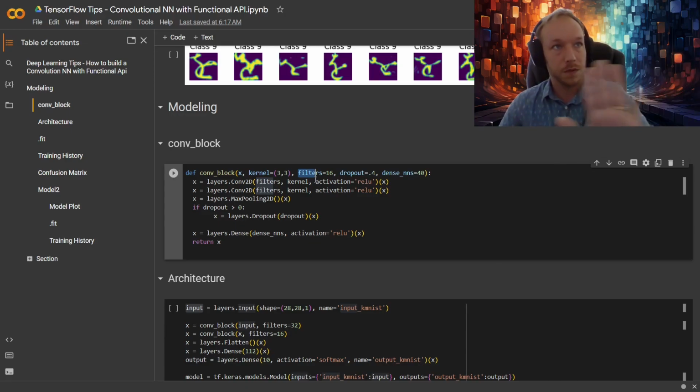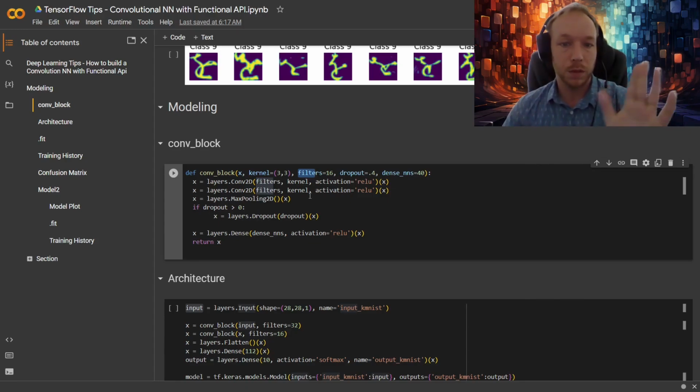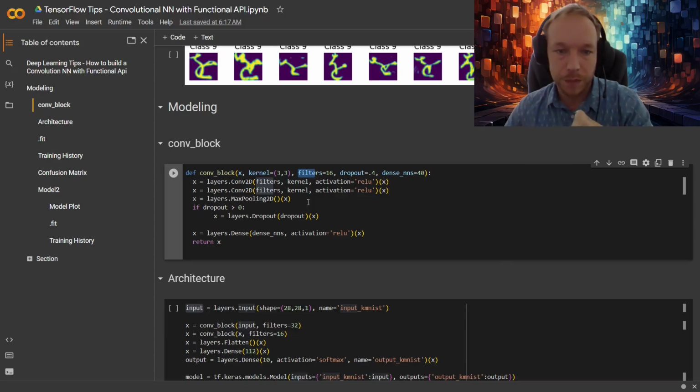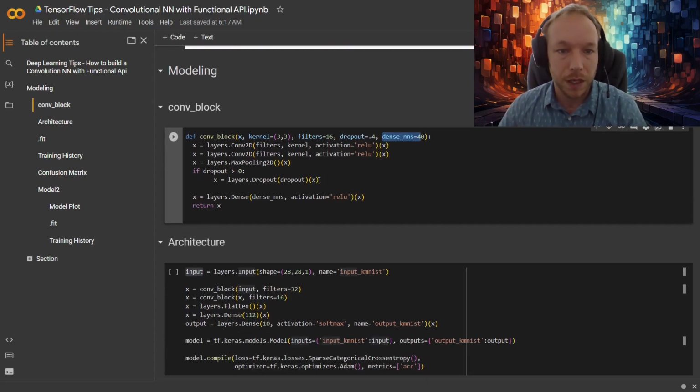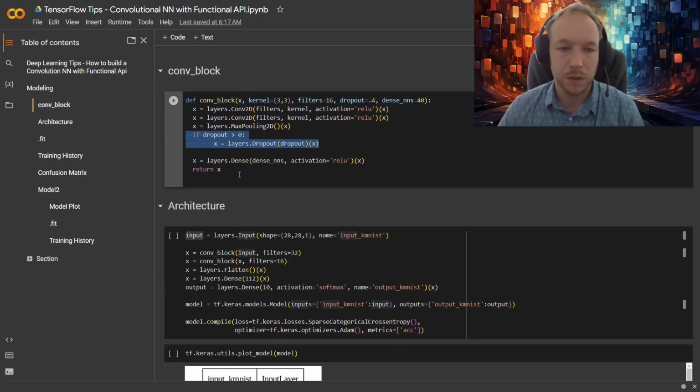And each one of those filters is kind of like a neuron that captures a pattern here, but specifically we're capturing a higher level pattern in that we're getting shapes, lines, and stuff like that. And then my dense neurons is just 44 to start. Okay, so going to that, and I'm making the option to include or not include the dropout, although normally you would want to include the dropout. We're returning the output of the dense layer that follows the stream down.